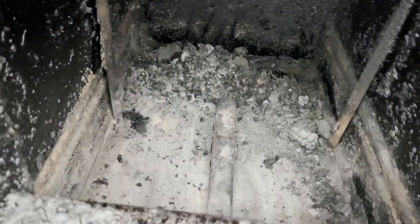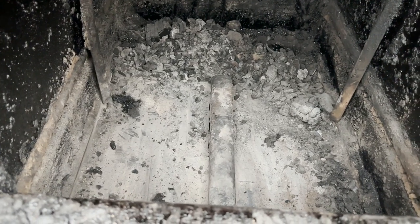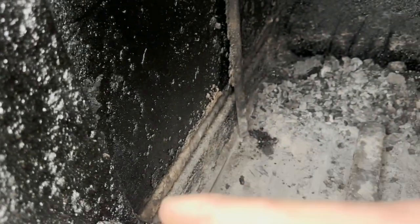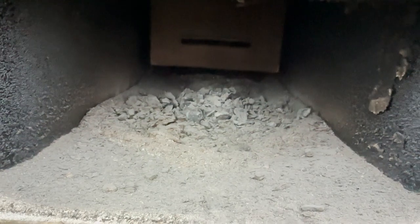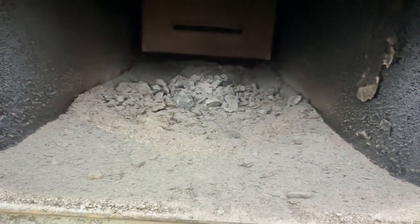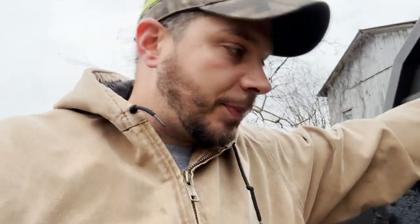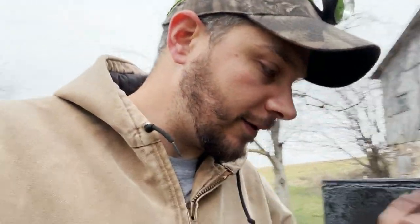So once again, I took all this stuff out of here, I moved it around, and I wanted to make sure that airflow inside the furnace was optimal. So I checked that, cleaned all those, made sure there was no problems on this side, checked that, that one, made sure everything was good. Pulled that out, cleaned that, made sure that everything was good down there. I then come through here and you can see, there we go. As you can see down here, there's a little bit of chunky stuff, but that was for me cleaning out the firebox, made sure that airflow is maintained through the back. And then in the back, I actually opened that up as well, made sure that there were no blockages. Airflow perfect.